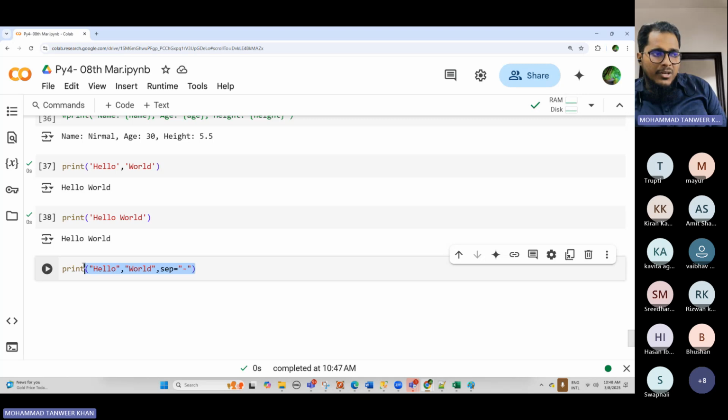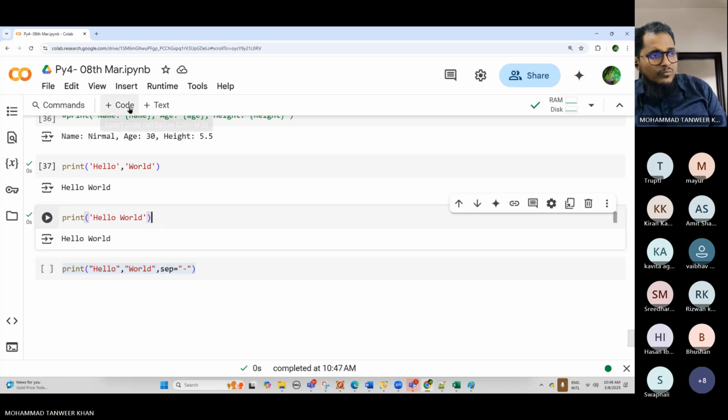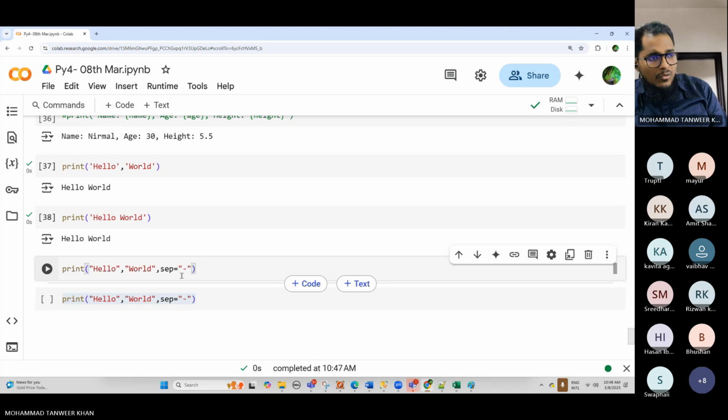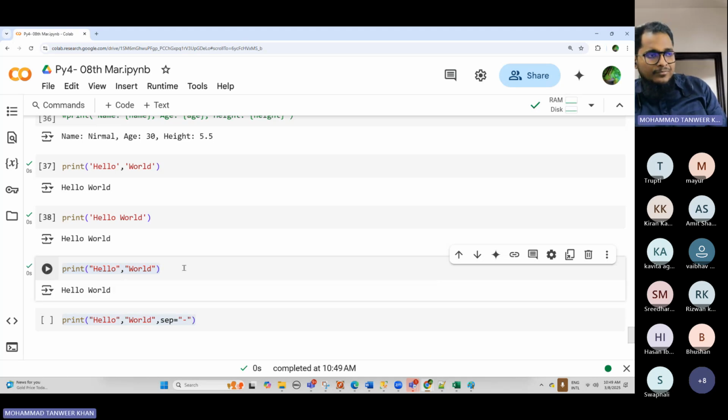Let's try to understand the meaning of it. Or before that, let me execute this first. Okay. The output is hello world. Why am I getting this space in between?